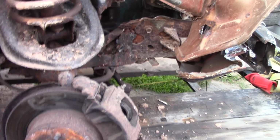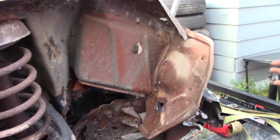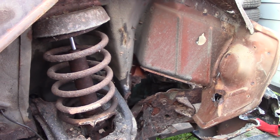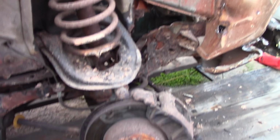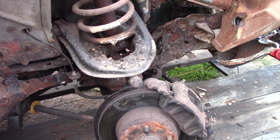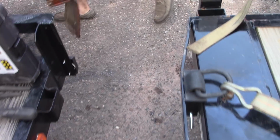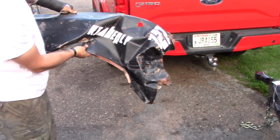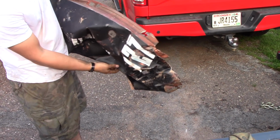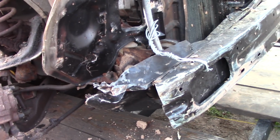So, here, we'll take a look at the other side also. The actual cause, the car still runs, the car still drives. However, in the first 30 seconds, I lost steering. I think it was a combination of what you're about to see on the other side and this fender, which is not on here now, it's right here. Took a good front end shot and it bent that down. All of this extra metal bound up in the tire. Yeah. That is the reason why the car would not go anymore, is because the front tires were completely locked up with sheet metal.